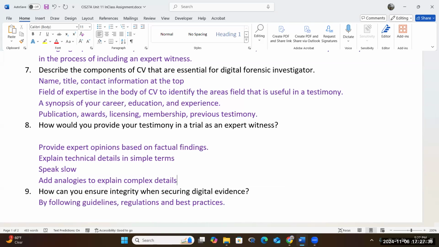Okay, so when we are an expert witness, we have to make sure that our work has integrity. It speaks to the quality of what we find, right? So that means that we need to make sure that guidelines are followed. We need to make sure that regulations, state, federal, and other areas, even internal practices for the company, if that's the case, but regulations are followed, policy rules are followed. And we also want to include best practices.